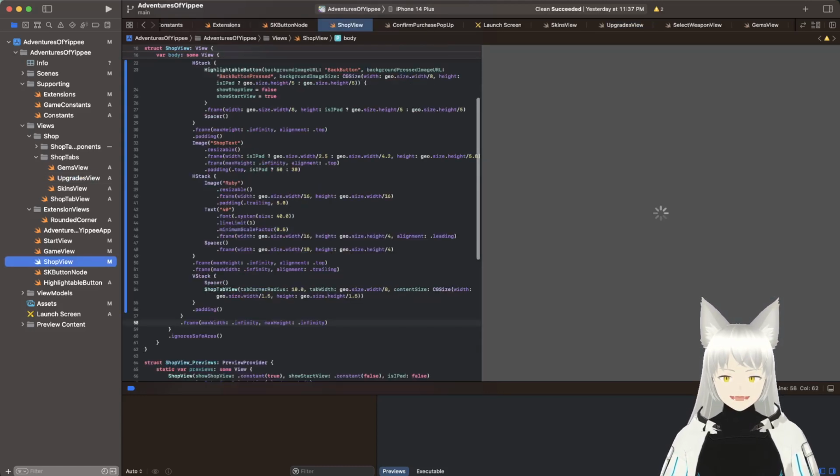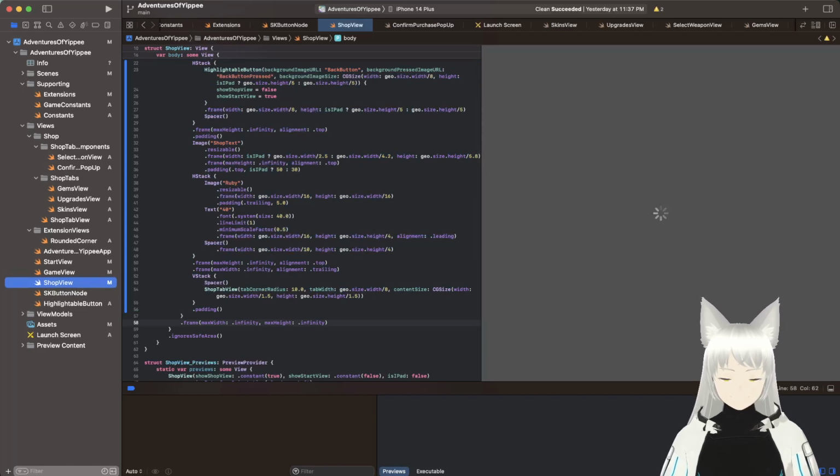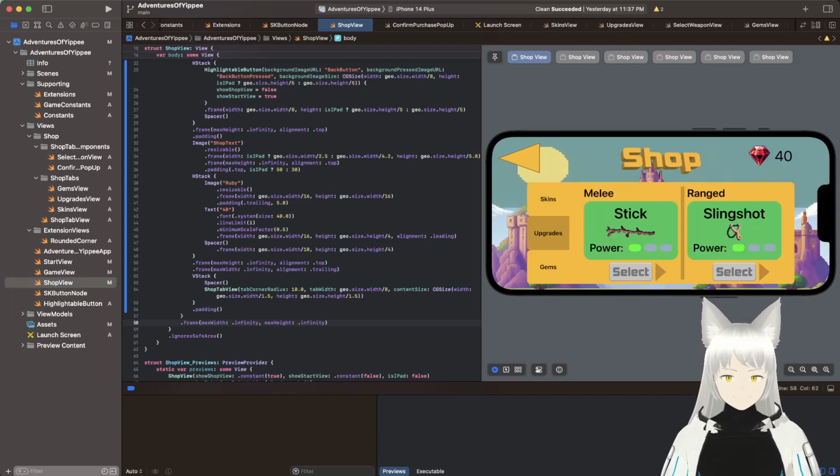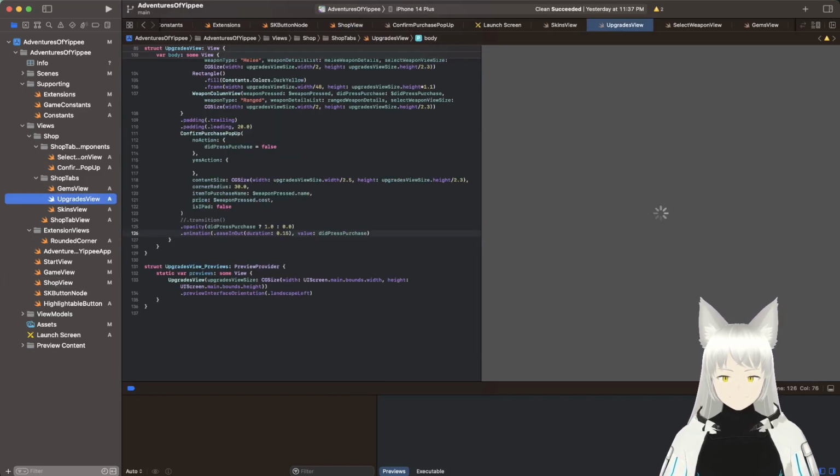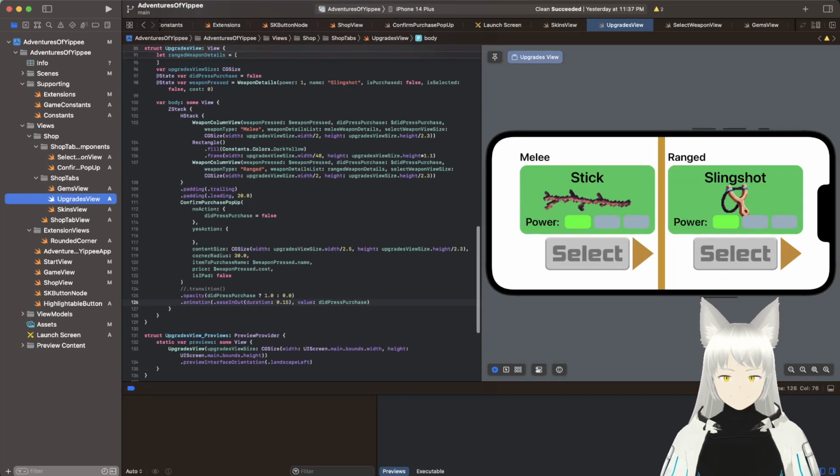Let's see how this looks in the actual shop view. Oh, that's really small. I don't want that to be so small. Yeah, that's tiny. At least it goes away if I go to the other tabs, though. Okay. And I'll just increase the size here. So where do we set the frame?